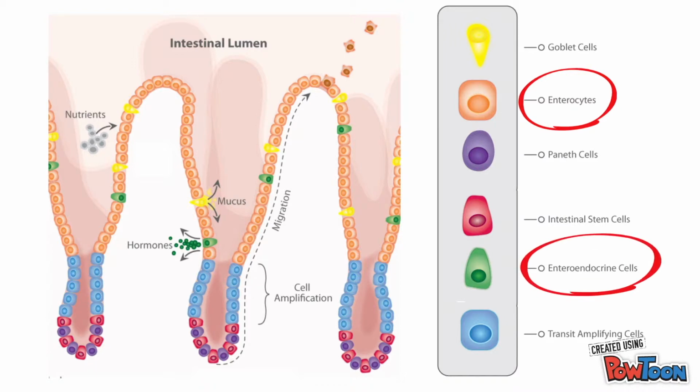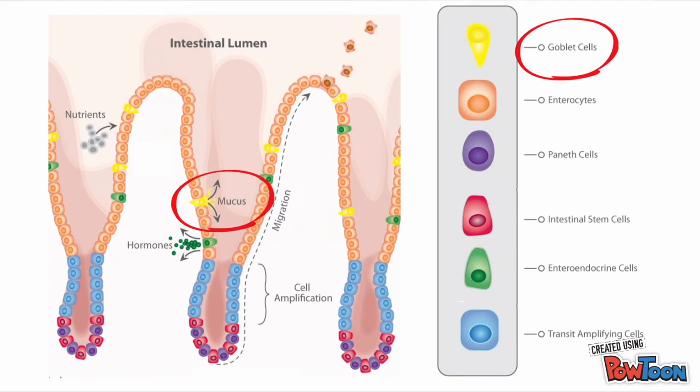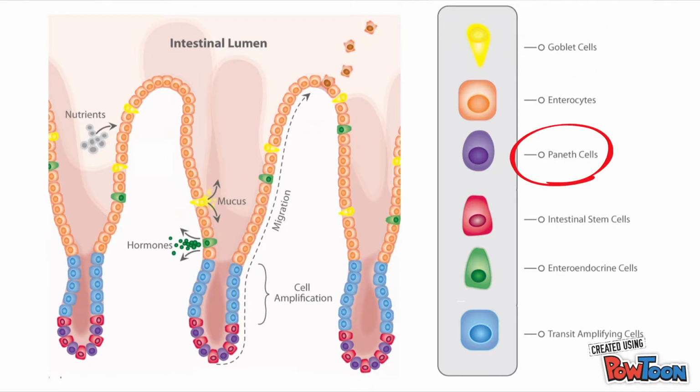Then, you also have enteroendocrine cells. The enteroendocrine population of the large bowel is less diverse than in the small intestine. In the colon, most enteroendocrine cells produce the neurotransmitter serotonin. Goblet cells are rarer than enterocytes. They secrete mucus that protects the epithelium against luminal content. Another cell that protects the epithelium is the Paneth cell. They do this by secreting antibacterial proteins. These cells live at the base of the crypts and are part of the innate immune system.